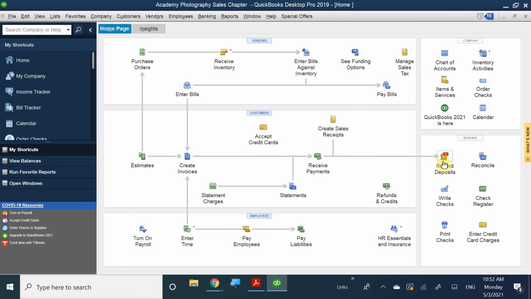No. You got to take those checks to the bank and physically deposit them for them to appear in your checking account. So the same concept applies here too. Here we're just collecting all of our payments, all of our checks, all of our cash, whatever forms of payment we've recognized so far. As you can see in this little bubble, I have a total of 5 payments that I've collected so far from all my customers. 4 of them are checks, 1 is a credit card transaction. So that's what this indicator is for you.